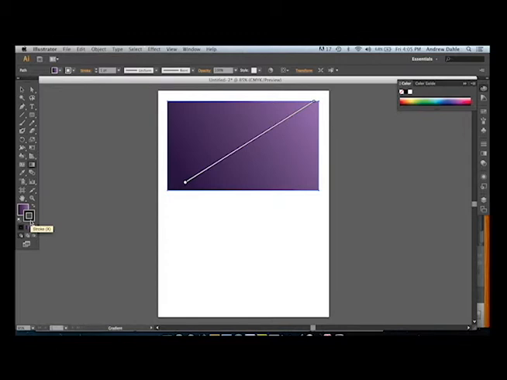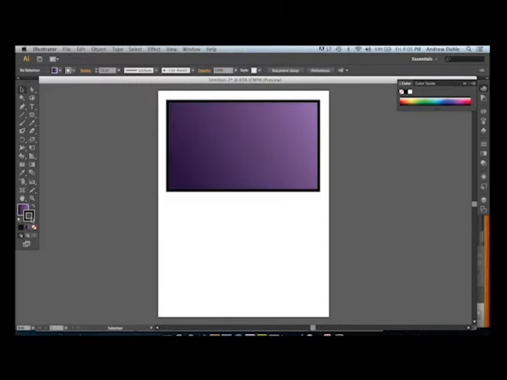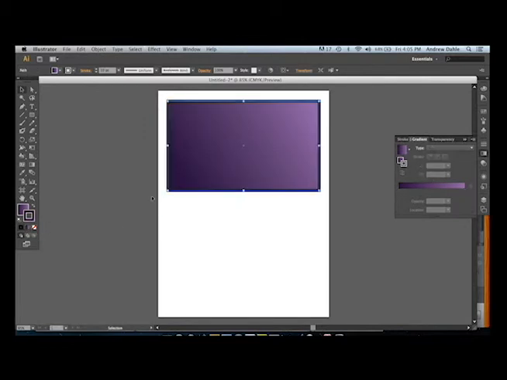And if you want to change the gradient on your stroke, right now we just have a 1 point black stroke. We'll change it to 10 so you can actually see this. All you have to do is select your stroke and select the gradient, and see now it has the exact same gradient, so we can change that by just moving this around, or here we have to use the angle for the stroke. So we'll select, I don't know, 90 degrees, and you can see that now the stroke around the box is actually different than the fill. It gives this really cool 3D effect, kind of beveled, which is kind of neat.